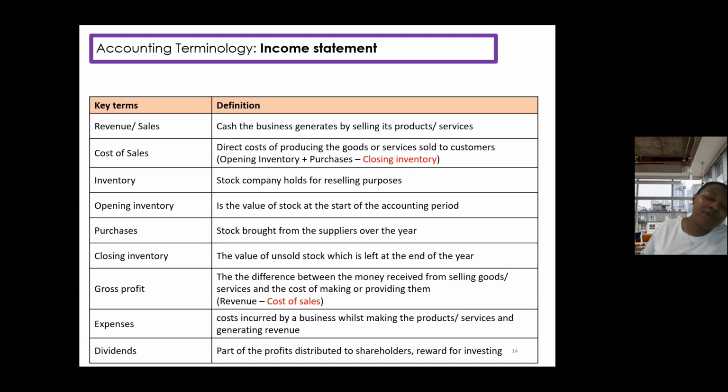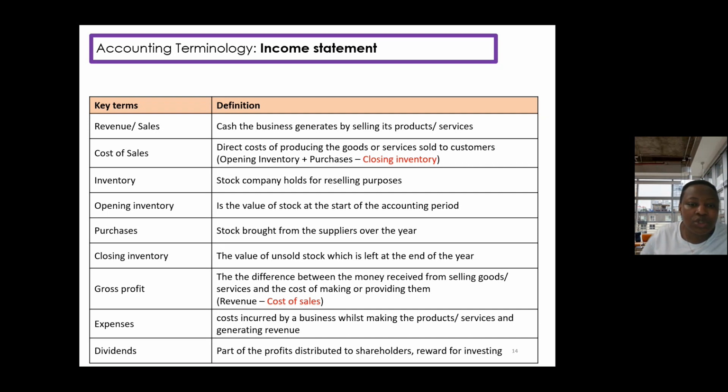Some terminologies we need to know before we go into in-depth discussion around each of these financial statements: with the income statement, for example, you'll be seeing things like revenue, sales, which we have discussed already in the previous slides, that they are the cash that the business generates from selling. So the proceeds you generate from selling goods and services. Your cost of sale is the cost of producing those goods or services that you have sold. So your cost of sale is your expense, what it has cost you to sell these goods or services, what it has cost you to get this revenue.